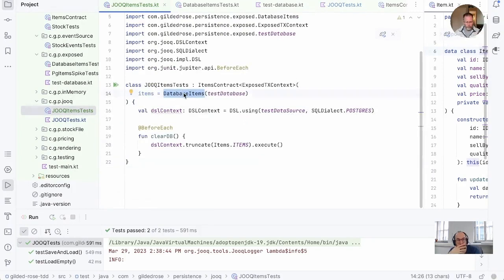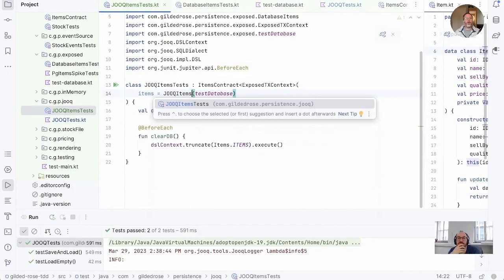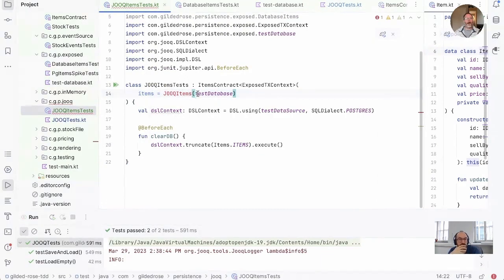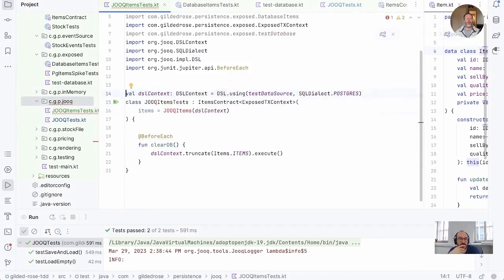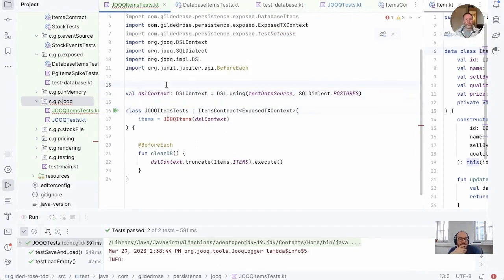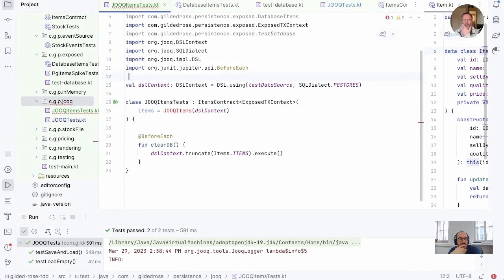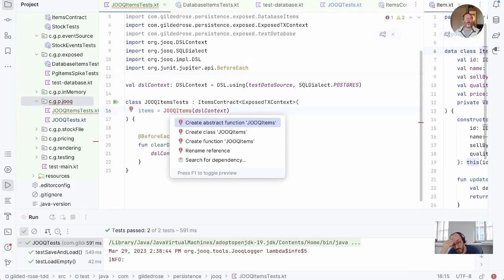And then this wants to be our Juke items, which doesn't yet exist. And that was on the test database, which is exposed. That's not what I want. So that's on my DSL context. So for now, at least, I'm just going to pull that out of this test and worry about that lifecycle later. Because that's probably going to be a sort of singleton shared between all the tests, I guess, is normal, isn't it? Yeah, most people when you use Spring, you just inject that. Yeah. Configure it or whatever. Spring solves so many problems for us, doesn't it?